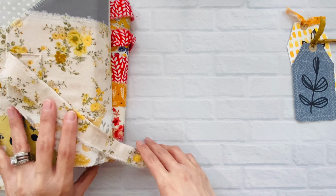And these have a 2-inch spine. So they have lots of room for growth to get nice and chunky. And you'll see inside, it has plenty of room. You can add a whole bunch of stuff in here.